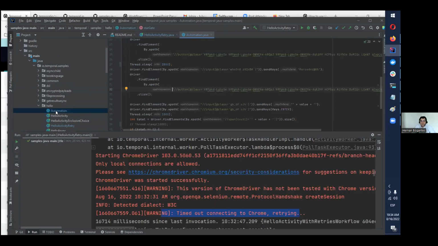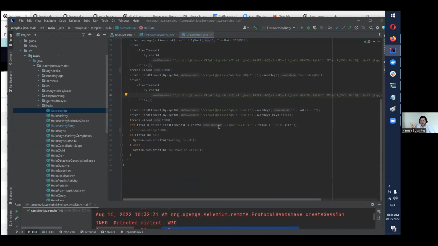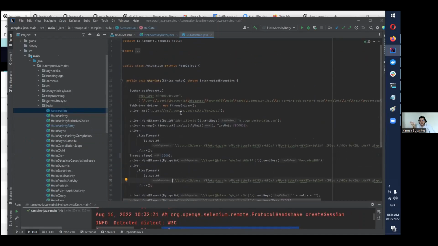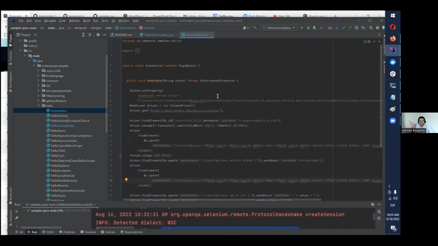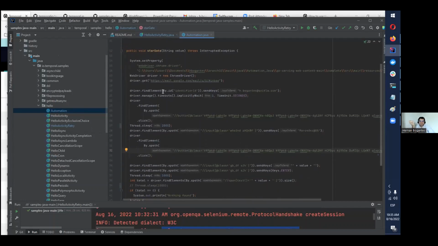This is not part of the samples you'll get. I just added this class here for the sake of this presentation. I looked on the internet and found a way. I was thinking, what can be a very graphical way to show the audience how this works, how strong it is. In this case, I'm using the Chrome driver. That's why you see Chrome. It can be Firefox driver or Opera browser driver, etc.